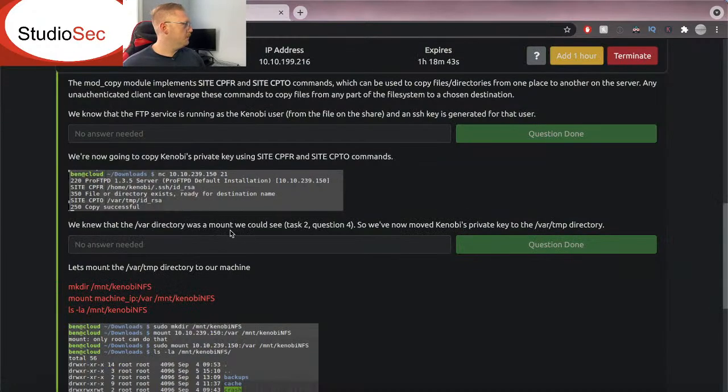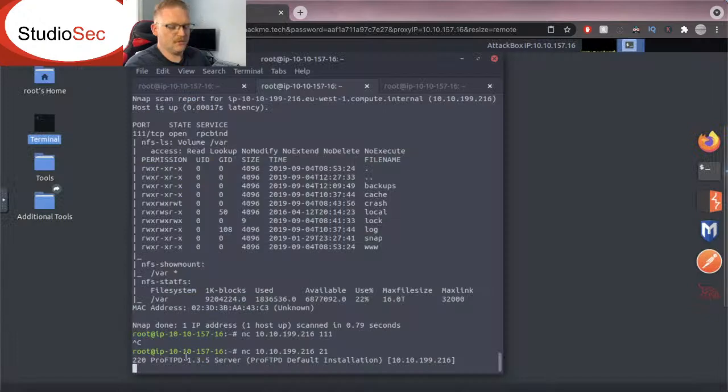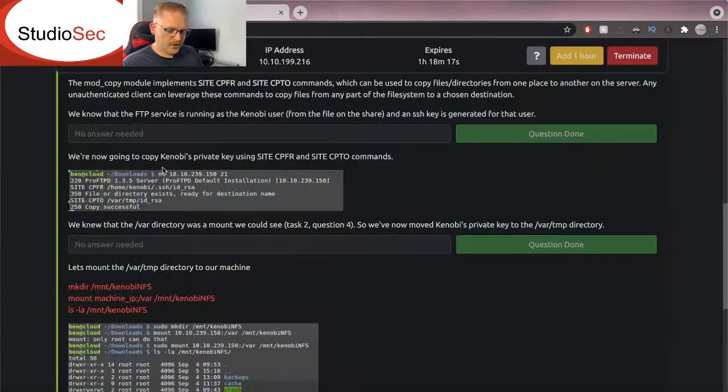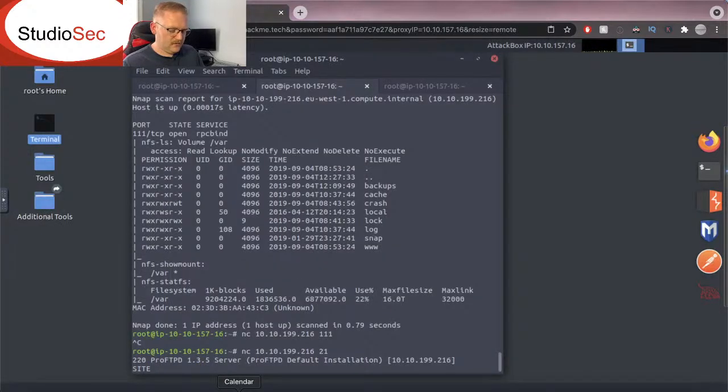If you're working through this on your own, you have to do these commands here in the screenshot in order. While I was running back through this lab, I tried to see if you could run these commands, like just SITE CPTO, because if you notice this first one, oh, you know what? Actually, that makes sense. I think I just misread the error or the output message. So anyway, disregard. So we're going to go SITE CPFR /home/kenobi/.ssh/id_rsa, and it is case sensitive.